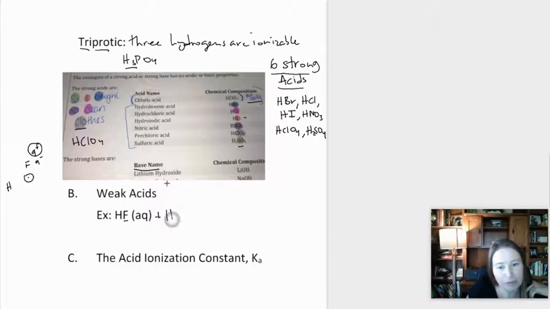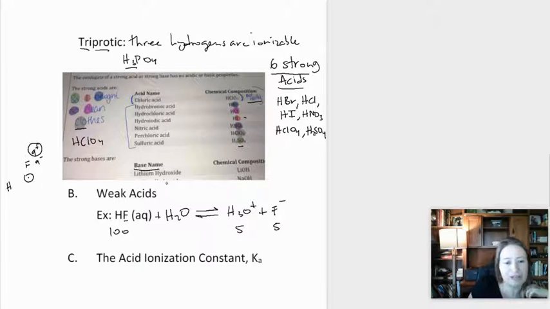So if I mix that with H2O, I'm going to get an equilibrium. That's supposed to be an arrow pointing that way. So we have a double-sided arrow here going each direction. Some of the H's will come off, but very few. And when they do, they will stick to water. So we have H3O plus and we have F minus. And I'm making up numbers here. So let's say if you had 100 HF and you put them into water, maybe only 5 of them will ionize.